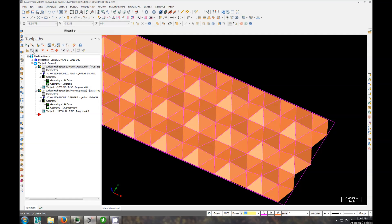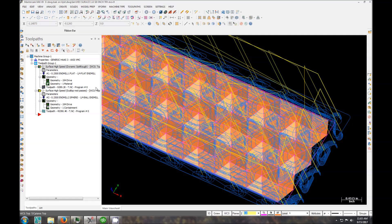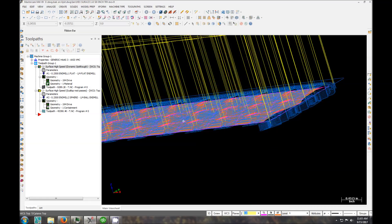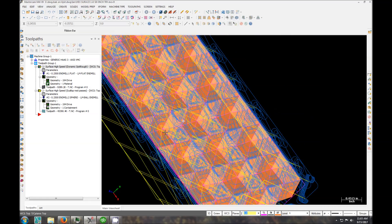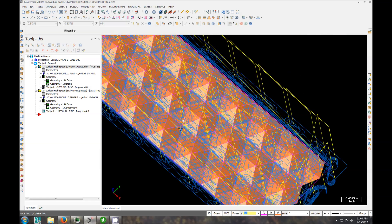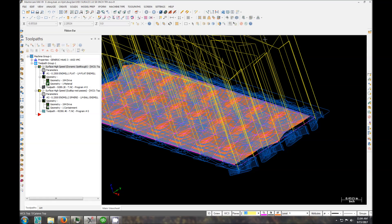So I'm roughing it with dynamic opti-rough. I'll turn this on so you can see it here. Not really what dynamic opti-rough is for — you should be using pretty much full flute engagement. I like it just because it's kind of neat and I don't really care about time right now. Besides that, you could use area rough or whatever on this, I'm just using this just for fun. Clearance is obviously way too high — I wouldn't actually leave it this high.